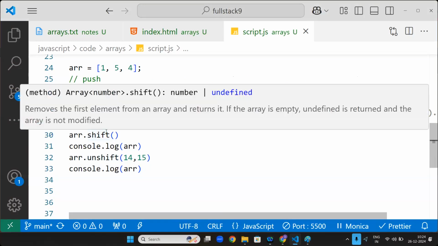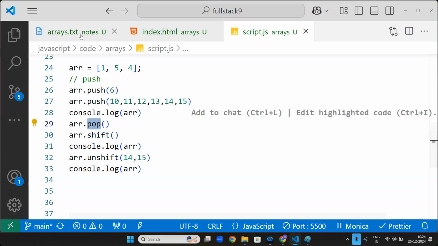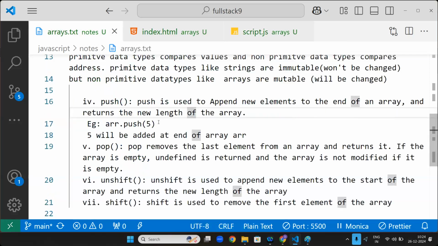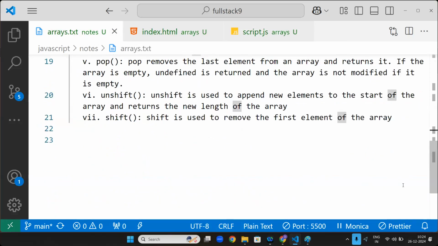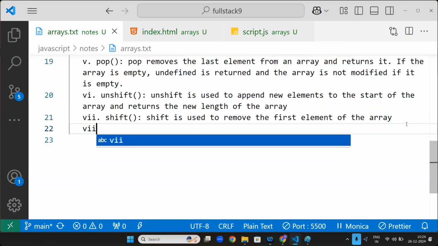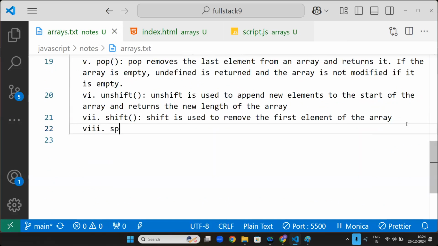Imagine I want to add anywhere I like, or remove from the middle, or add in the middle, whatever I want. Then how to do that? That can be done by the next method, splice.